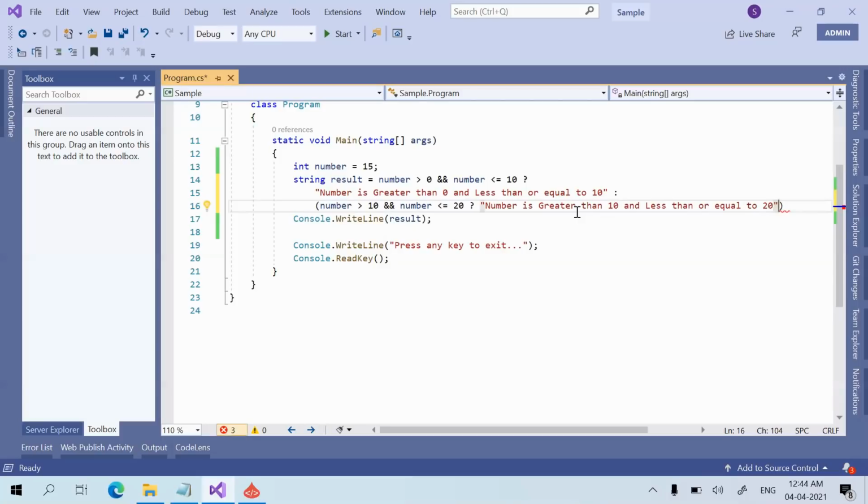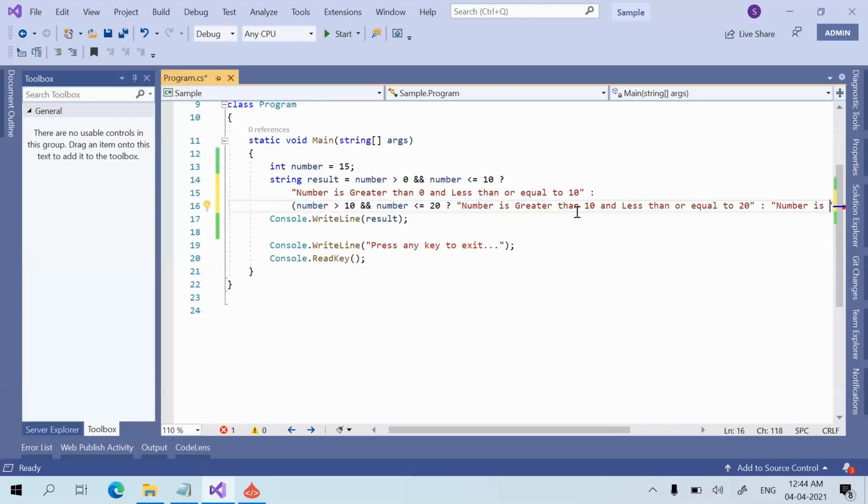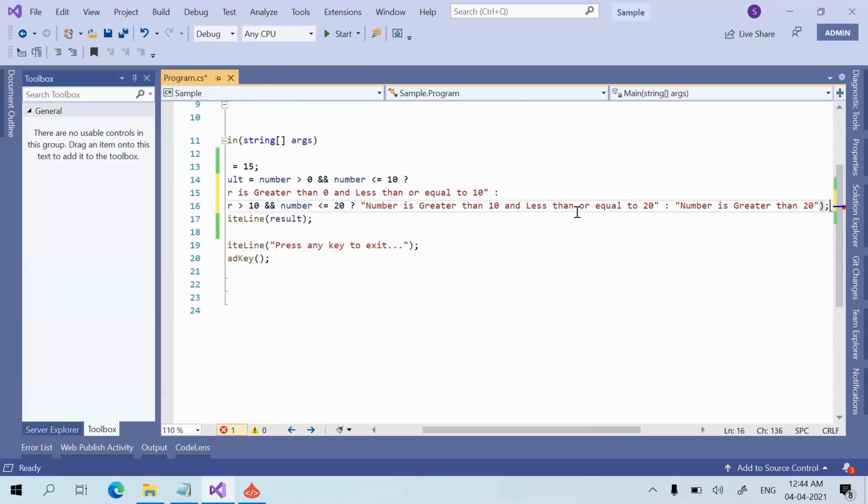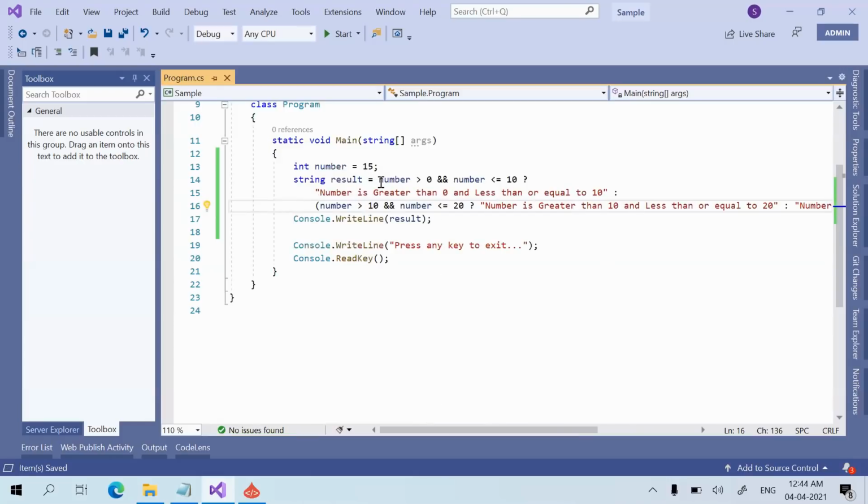If this condition doesn't match, in the else part I print: number is greater than 20. That's it. Now we have two conditions in the same function.